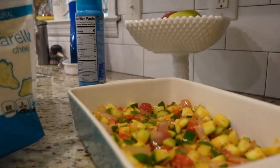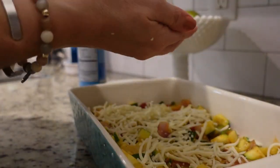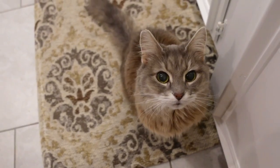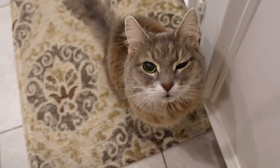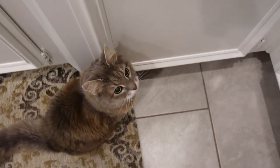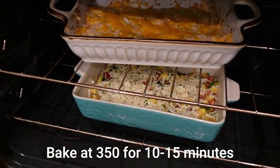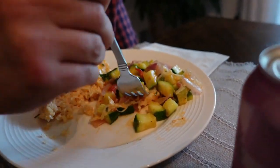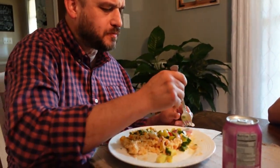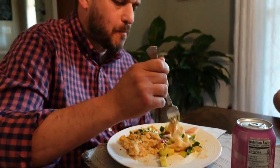It's going to end up going in the oven for like 10 to 15 minutes just to melt some mozzarella cheese on top. This is ready to go in the oven at 350 degrees. My son tried some and said he's not the biggest fan of zucchini, but in this it's actually really good. He's a texture person and sauteed vegetables are usually not his thing, so I'm glad he liked it.